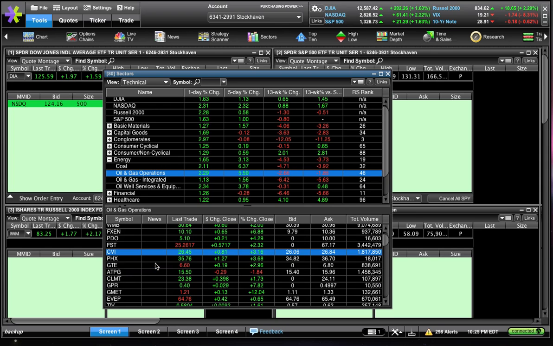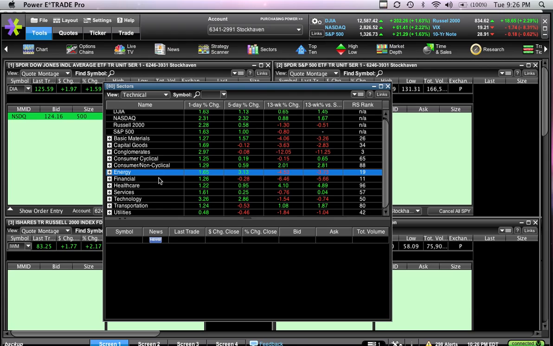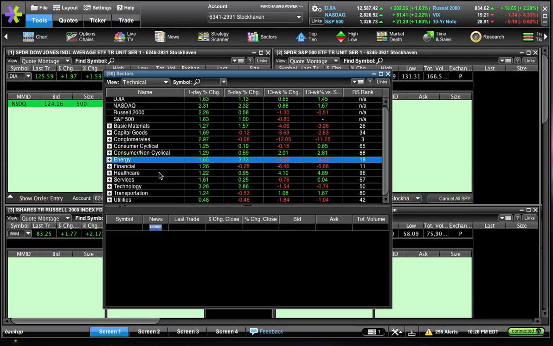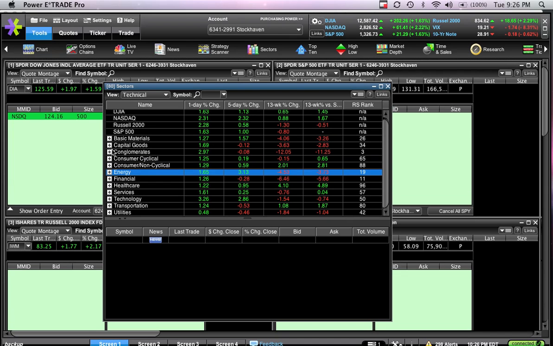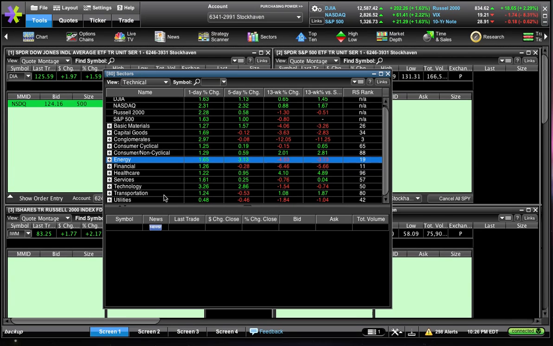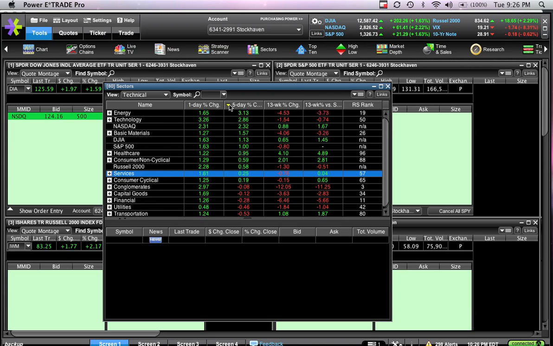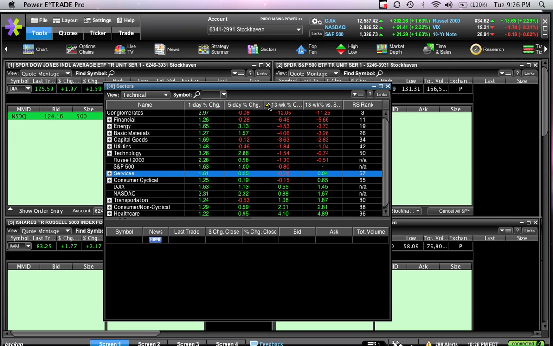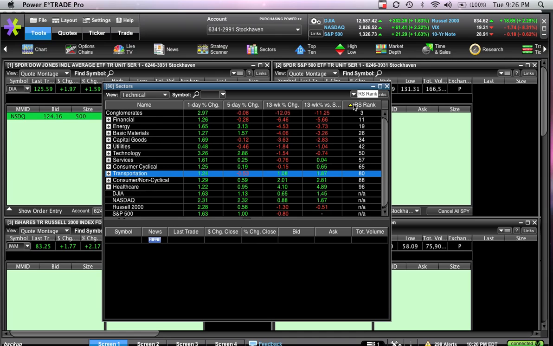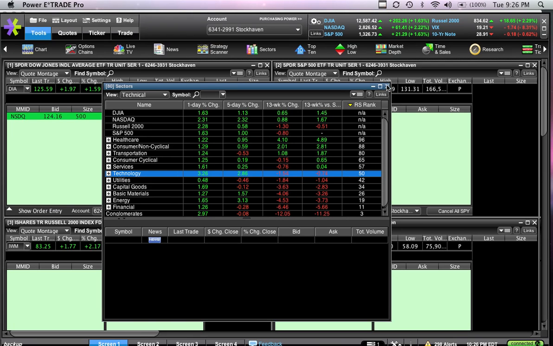And what's so great about this is, say you notice a bullish trend or bearish trend in a particular sector, you can use this tool to get specific exposure to that sector without having to do a ton of research on Google or something. You can find a stock in that industry or sector by using this icon. And what's also nice is it will show you the one-day change. So today we can see technology was best performing. It'll show you the 5-day change, the 13-week change, and a relative strength rank of the sector in general. So you can see how this could be very helpful.